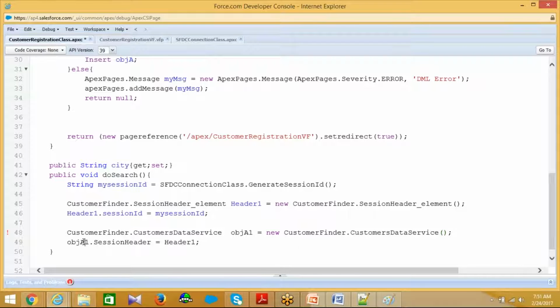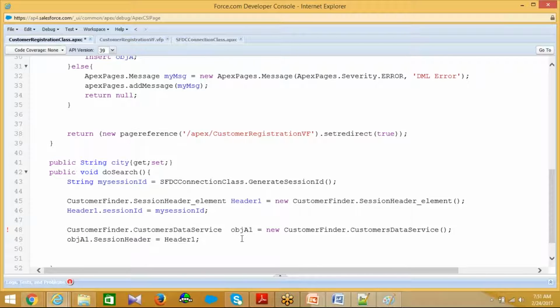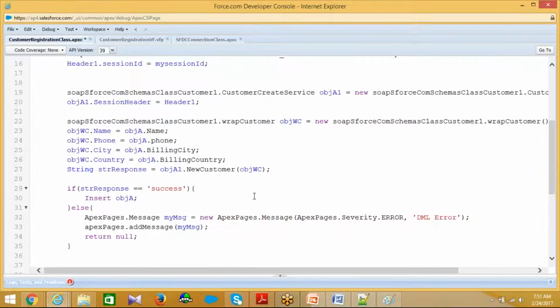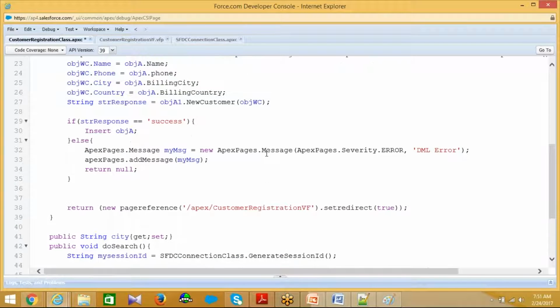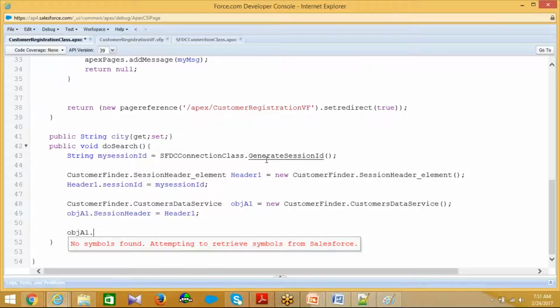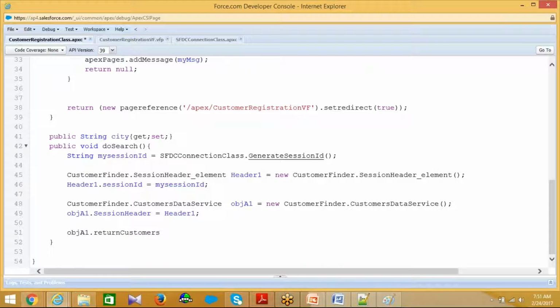Using OP, just pass the session header, then using this obj a1 you can invoke the method. Obj a1 dot return customer and pass the city.